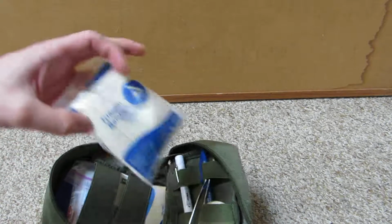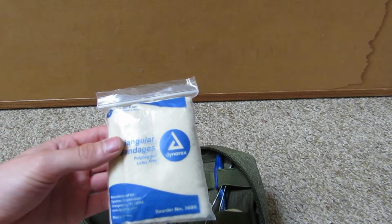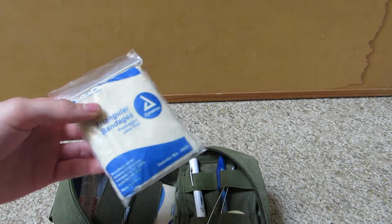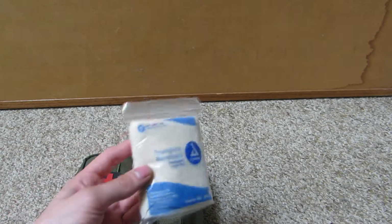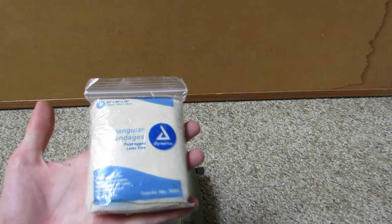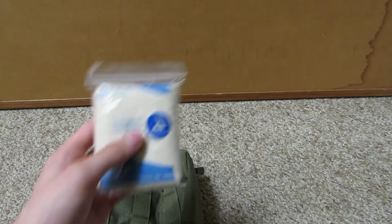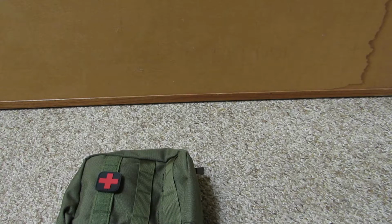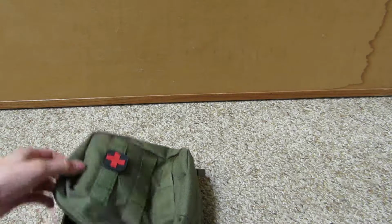Next up, we have 2 cravats. Now these are great for making slings for arm injuries. These are very important. And I have 2 of them in case I need to make a tourniquet. These work wonderfully for making tourniquets, as well as just keeping the sling in place. You make the sling and then you wrap it around the torso to keep the arm from moving. So I have 2 of them, always handy.